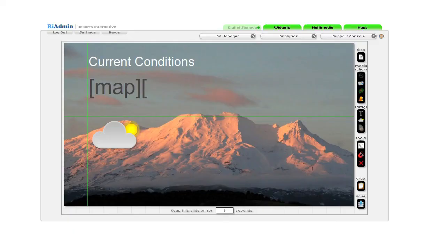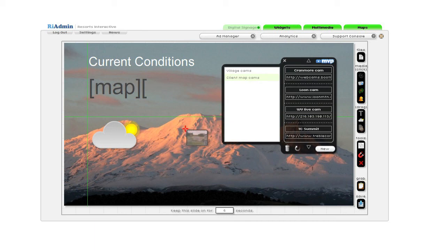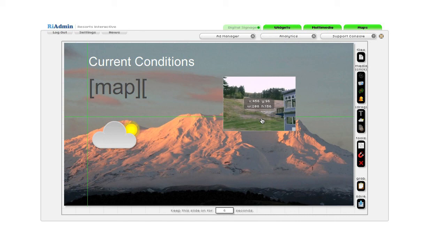So I'll just go back to the CMS again, and other things you can do, such as webcam manager here. If we click on this, it opens up webcams that you've got on the resort. So we can just drag, we've got a webcam here, URL, we can drag that onto the stage and put this anywhere we want. And if we hit save, we've got webcams there. So a whole lot of things that you can do to design your digital signage displays.